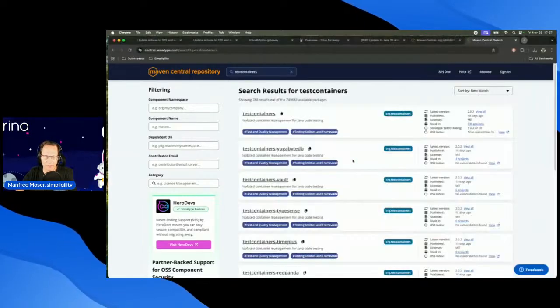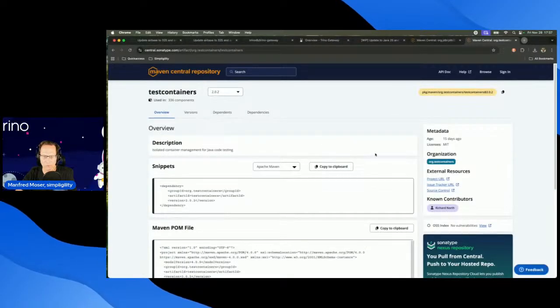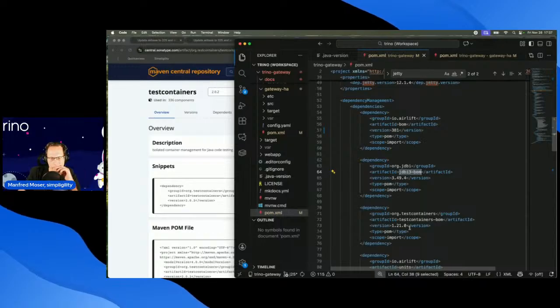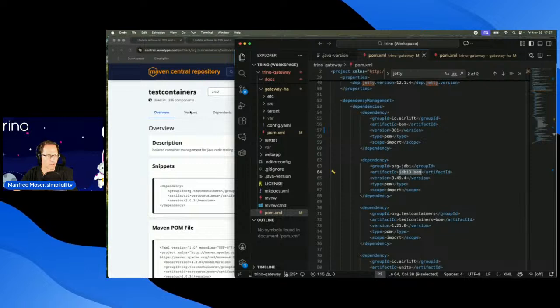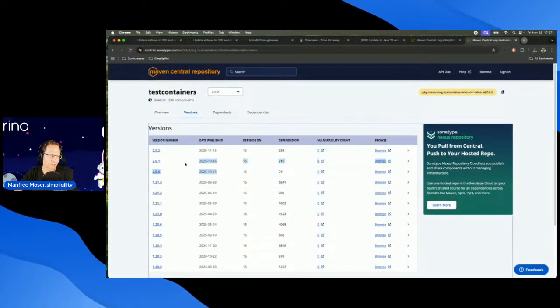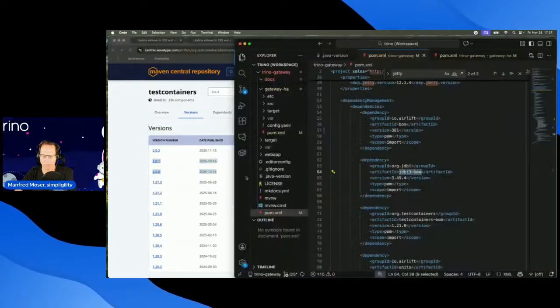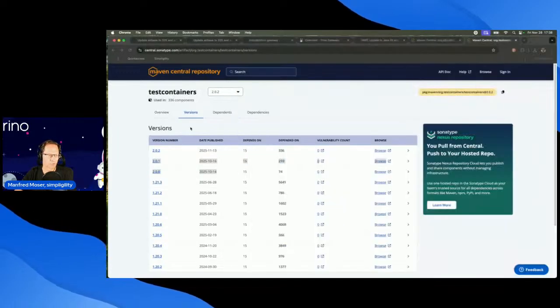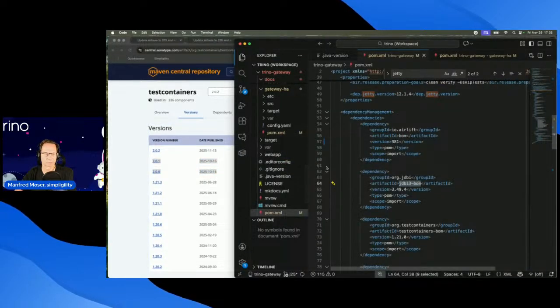Is this org.testcontainers? They have a 2.0 release. Oh, that might be interesting, although I'm scared to think, 2.0, did that break a lot? Oh yeah, they just changed to 2.0. 1.21.3. All right, I'm gonna keep that up on my tab here as well.